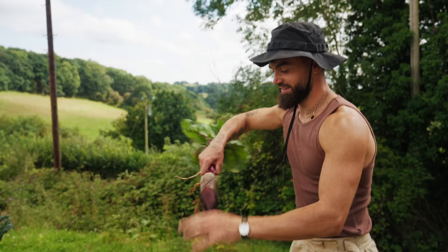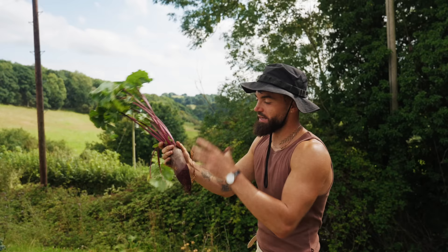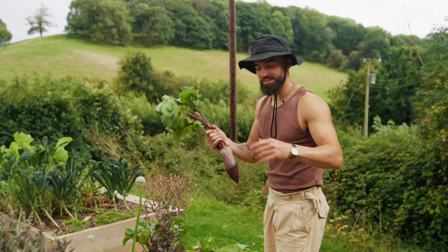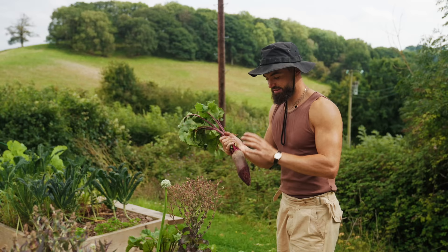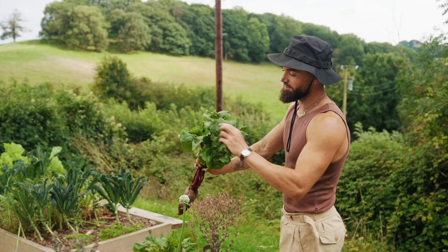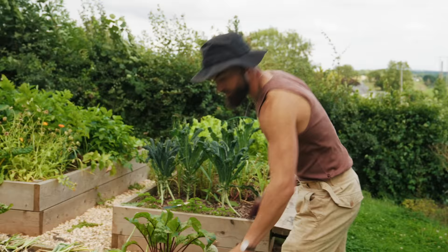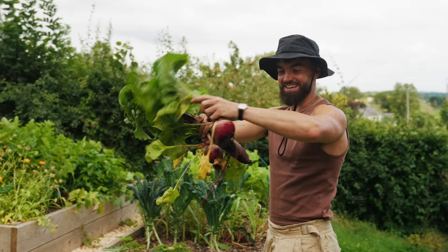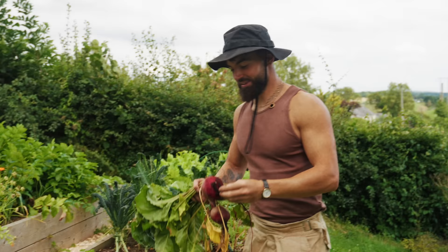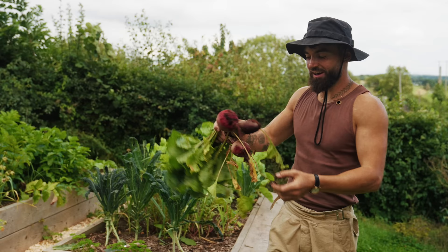The cylindrica beetroot does what it says on the tin — it forms a cylinder shape rather than a big circular bulb. I really love the shape because it's so convenient: I do a lot of beetroot juices before working out because it's full of nitric oxide. Loads of pro athletes are having beetroot juice because it makes you go the extra mile — it adds more oxygen to the blood. This is the perfect shape to just cut into quarters, bang into the juicer even with the skin on. You can even juice all the leaves, and the leaves that aren't slug-chewed I give to my chickens. Beetroots are the easiest things in the world to grow — pop a couple of seeds in a little pot, wait for a few leaves, pop that little plug into the ground, and within a few months they grow. I love how they push each other apart.